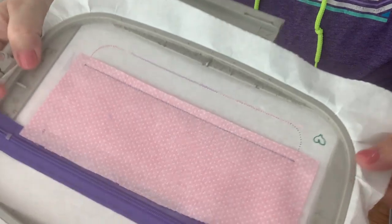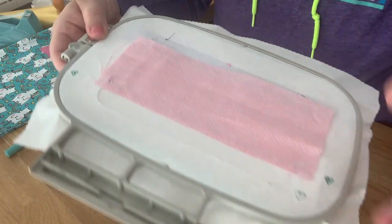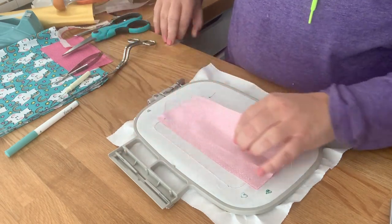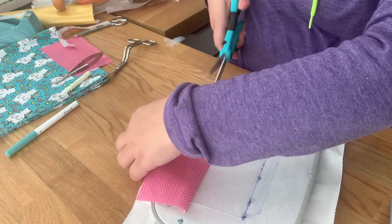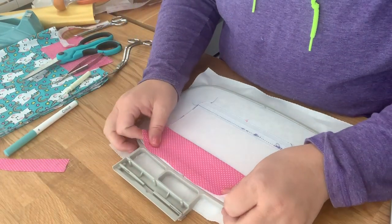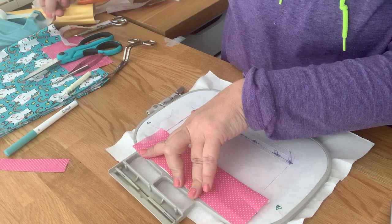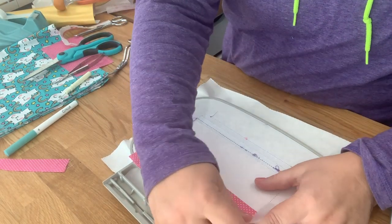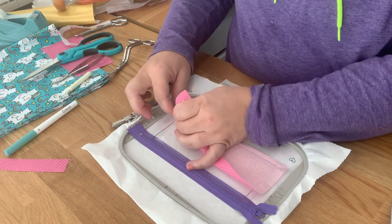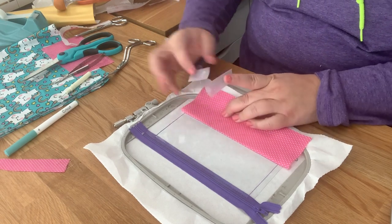This is what it looks like — it went ahead and did that line right there tacking the front and the back to your stabilizer. Now what you can do is take off this tape on the back. Pull it straight down — I'm going to cut some of this excess fabric since mine was too big. Bring it down flat and tape it down. Then go to the front and do the exact same thing — take the tape off and flip this down. You can hold this or tape it.